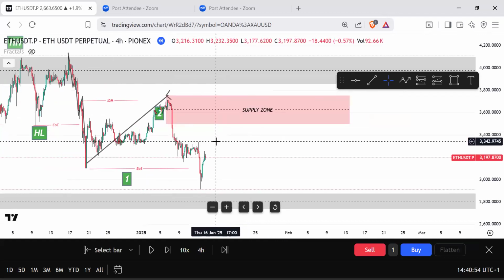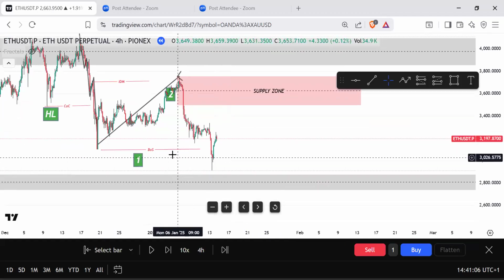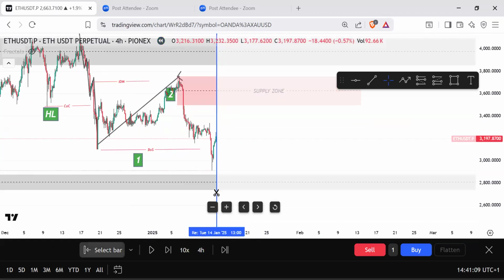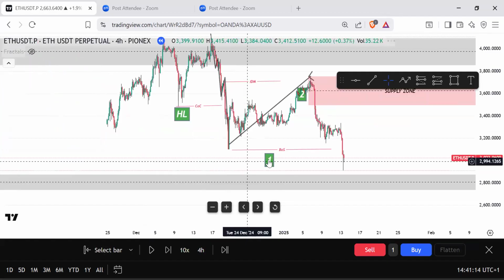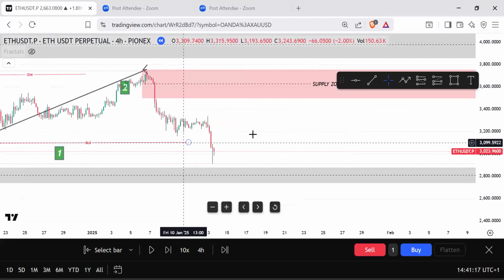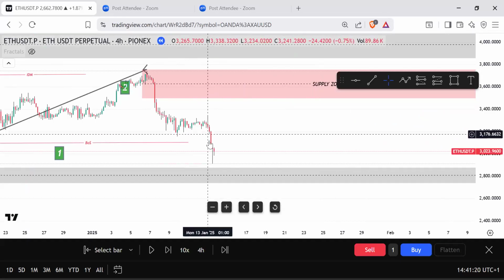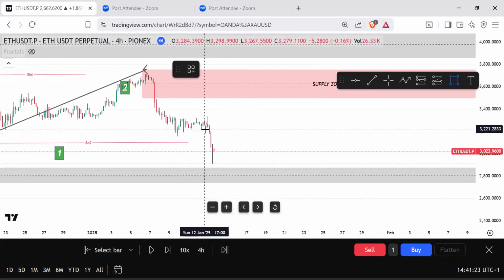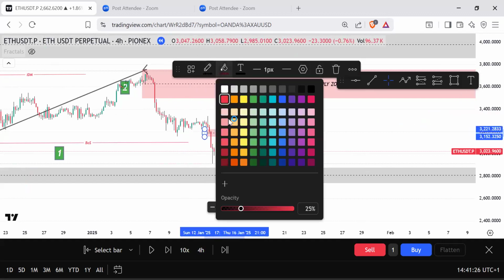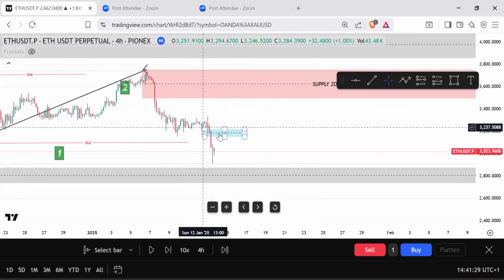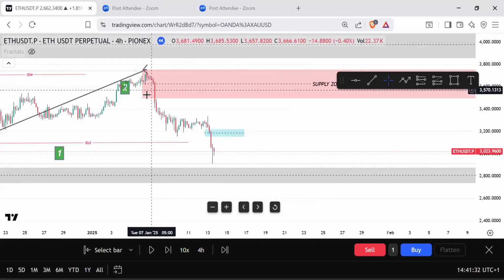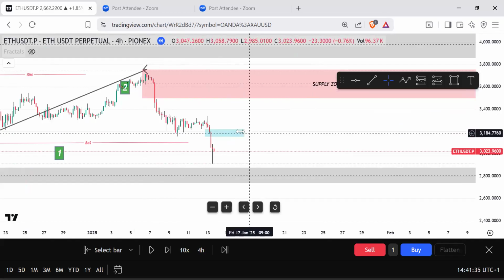My question is, suppose after this fair value gap, this supply zone width you mentioned as fair value gap, after that there is one more fair value gap. Just imagine there is one more fair value gap immediately after that. Let's say we have something like this. Now you can see there's a gap here. Gap here. Correct. We will not use this one. We will use only the extreme one.